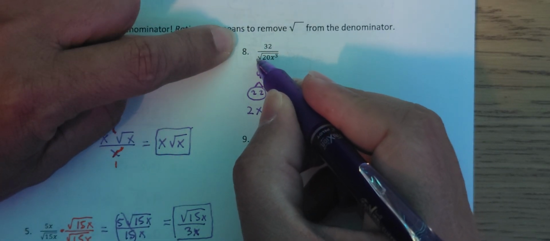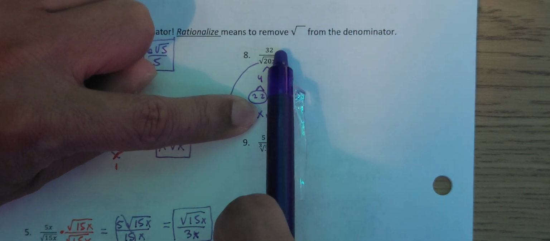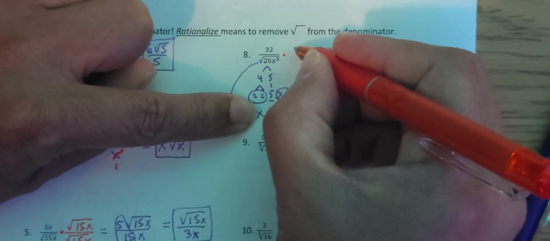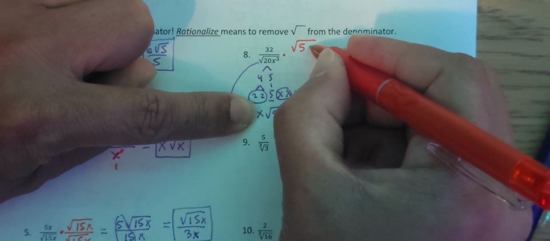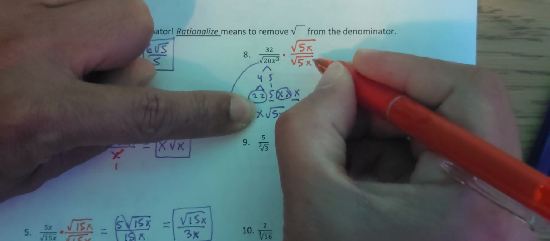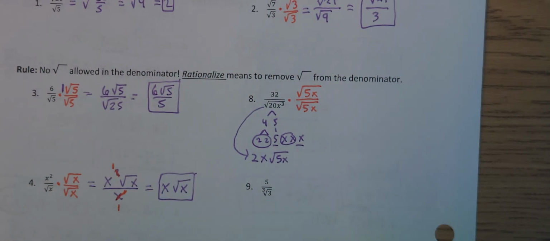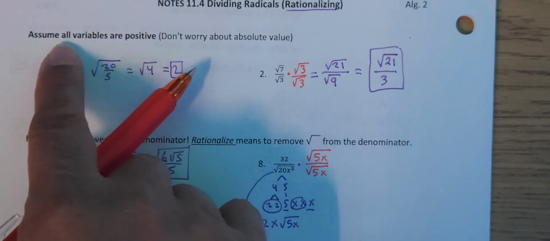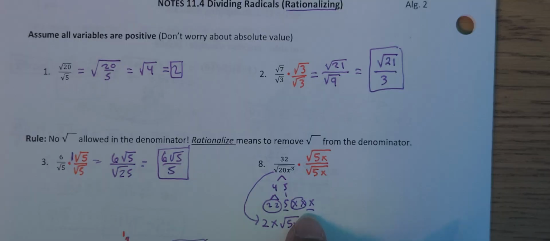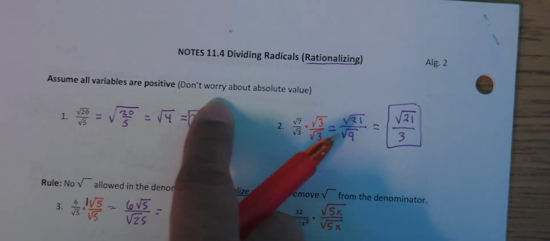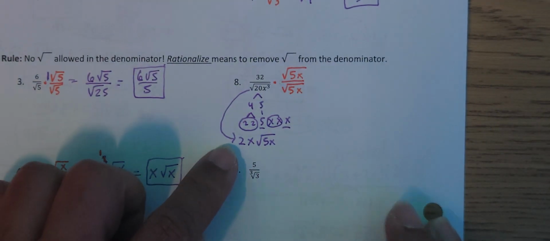So this here, the denominator became this. So this means that I need to multiply to rationalize the denominator. I need to multiply by the square root of 5x. So I'm going to multiply numerator and denominator by the square root of 5x so I can rationalize the denominator, meaning so I can remove the absolute value. Now notice, for this lesson, we don't have to worry about absolute value because we're going to assume that all variables are positive, right? So we know the index of the radical is even, and the power of this x is odd, but let's not worry about that for this lesson. So let's assume they're all positive numbers.